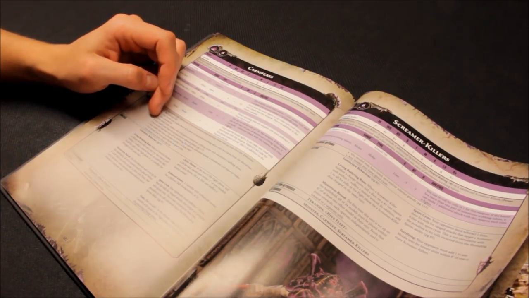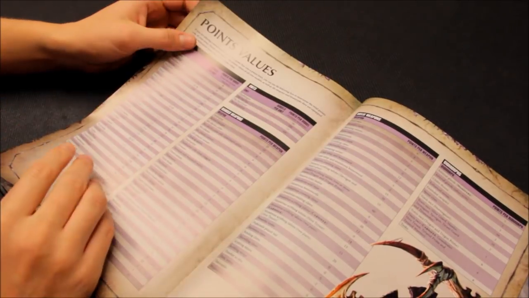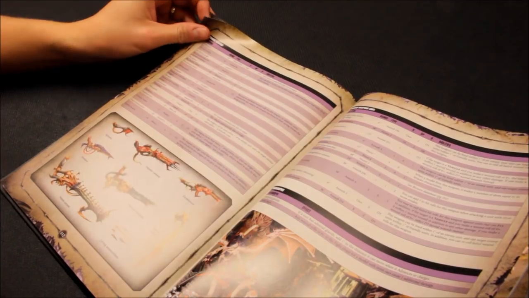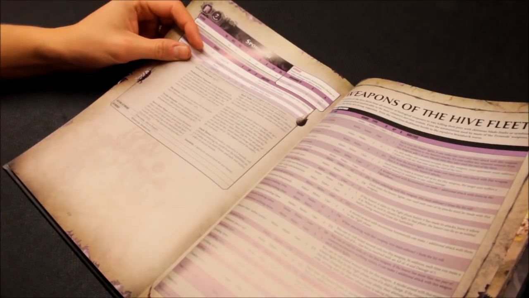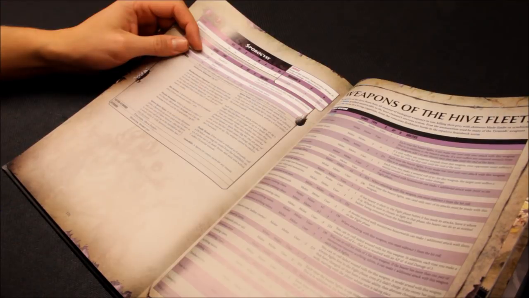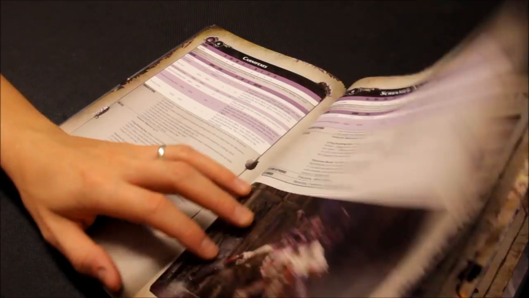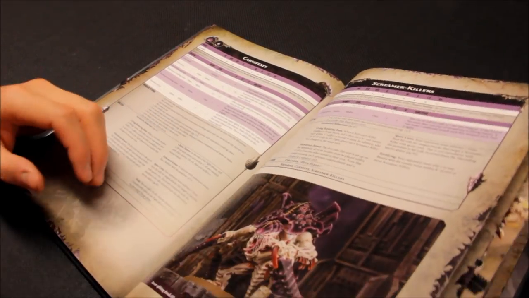We are looking at Monstrous Acid Maw. Monstrous Acid Maw is 10 points. Let's see what this does. A Monstrous Acid Maw is strength of the user, AP minus 5 and D3 damage. That's horrid. Horrid weaponry. No minus to hit with it. Plenty of options now for these. Really good. And then tusks.